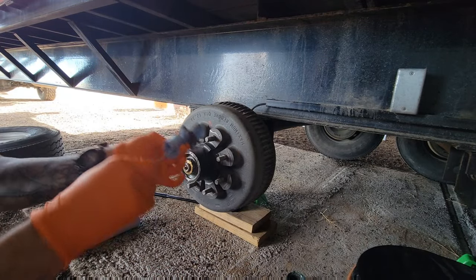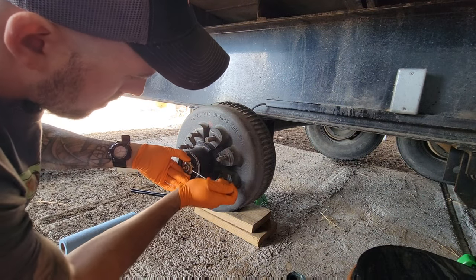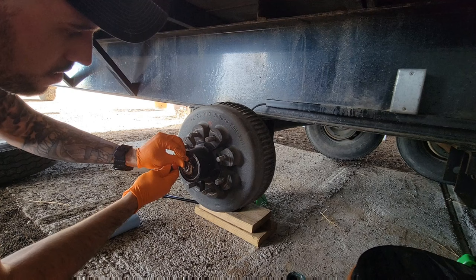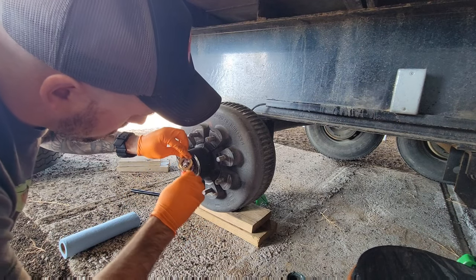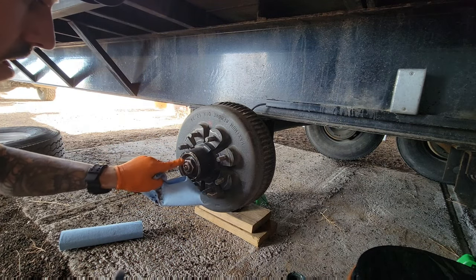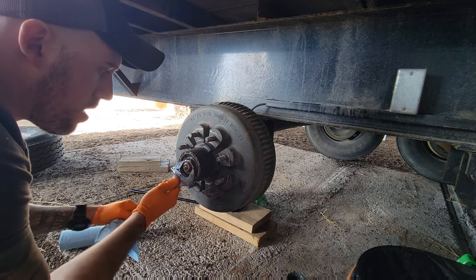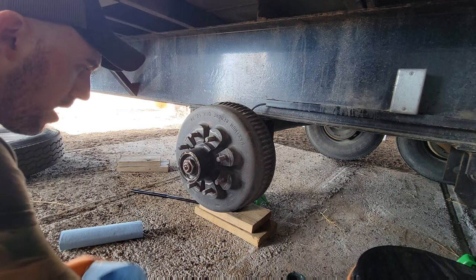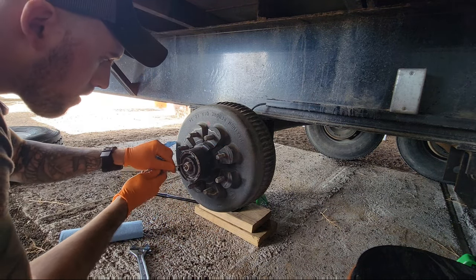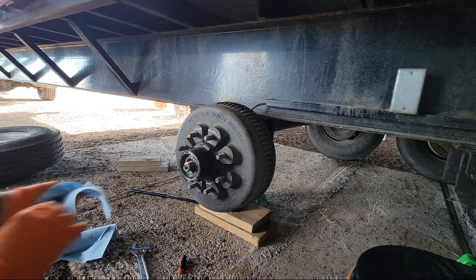You're going to want to take your little pry bar — AKA screwdriver — and just get behind this golden keeper. Go all around it. Try not to bend it or anything; it's pretty hard to do, but people do it. Then with an old crescent wrench, you can see that nut right there — these should not be tight at all. Just barely turn it, starts to come off. Unscrew it by hand. Little washer here.